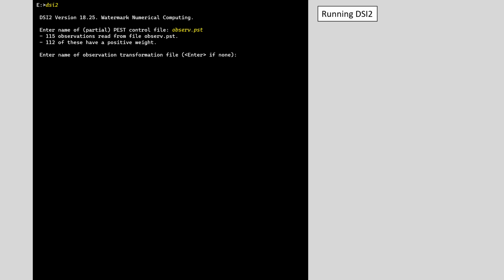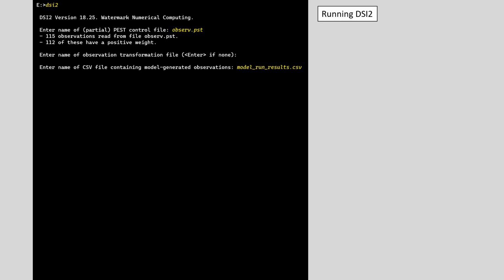Optionally, we can do transformation of observations, primitive transformation of observations in the ways we discussed for DSI1. We don't normally do that, so I'll just press enter here to say I'm not interested in providing an observation transformation file.